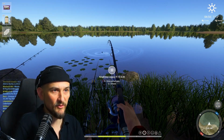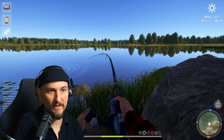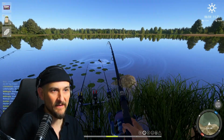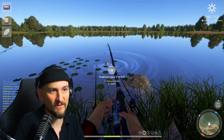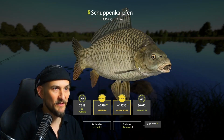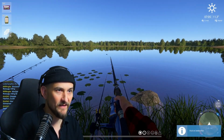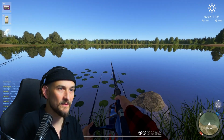Right. What have we got here? What a chunk. Come on out here slowly. Now that's nice. Even on small 16mm boilies, we're already getting quite big carp. And that's, like I said, on the most active flavor. That's a pretty good sign. Imagine this with a big boilie combo. You see, it's already working pretty well. Almost 15 kilos. Get it back out quickly. Straight ahead, yep. Thrown in the right direction, perfect.